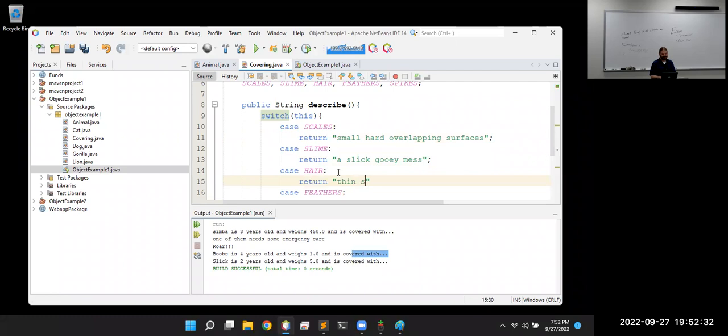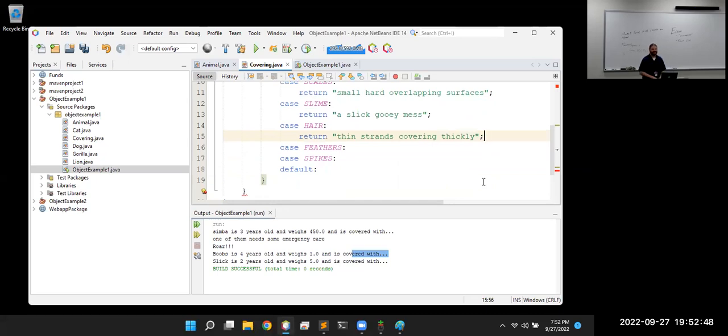Thin. Thin strands covering thickly. I don't know, there's probably a better sentence than that. We're just looking at the syntax here. Some sentence, you could just return hair, right? It's covered with hair. I was trying to get some sort of description going.